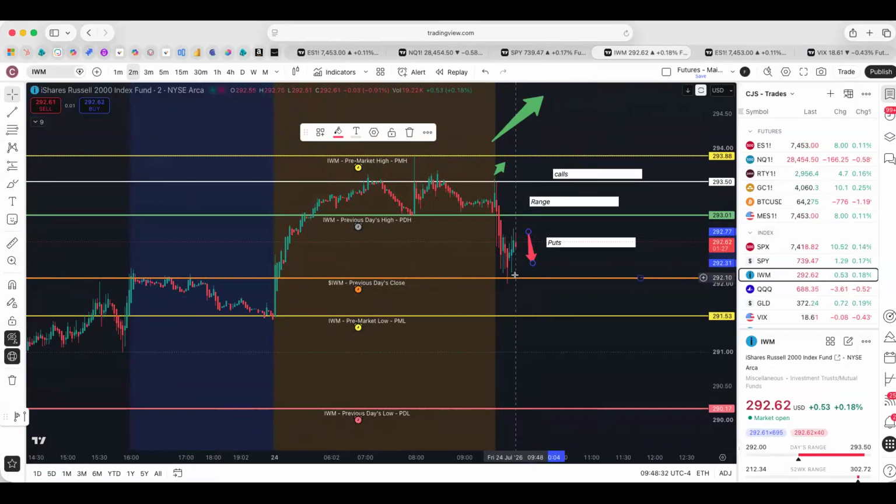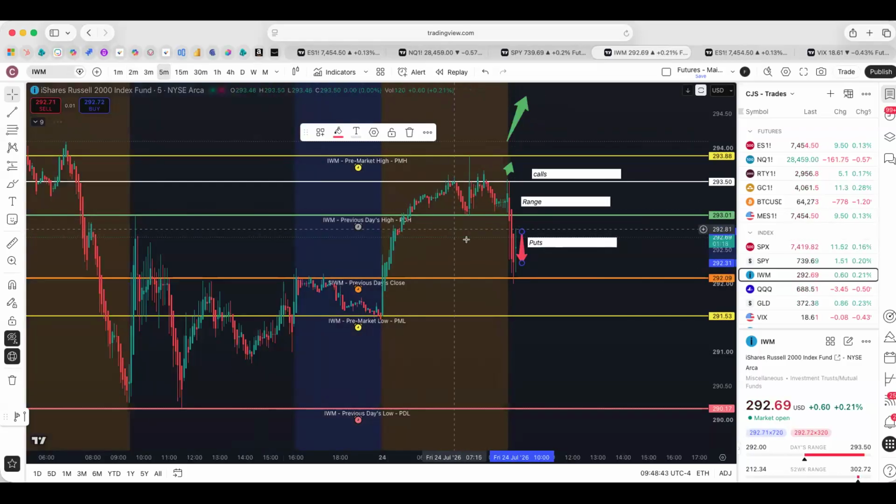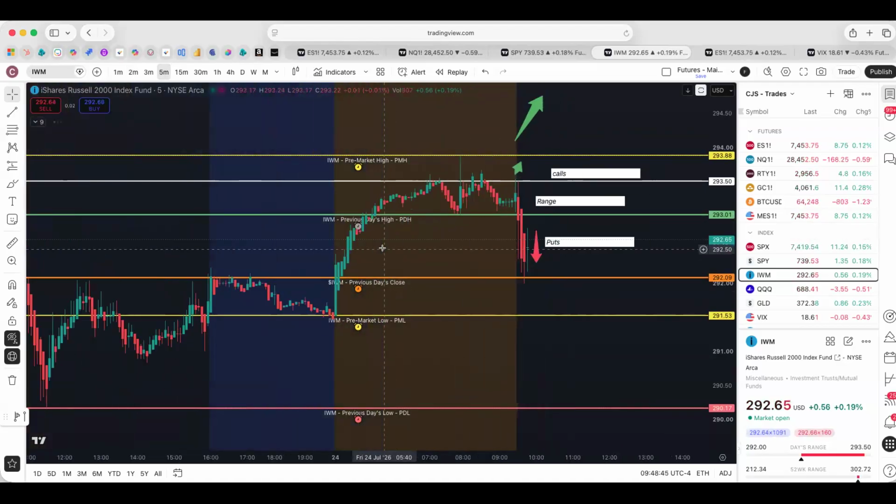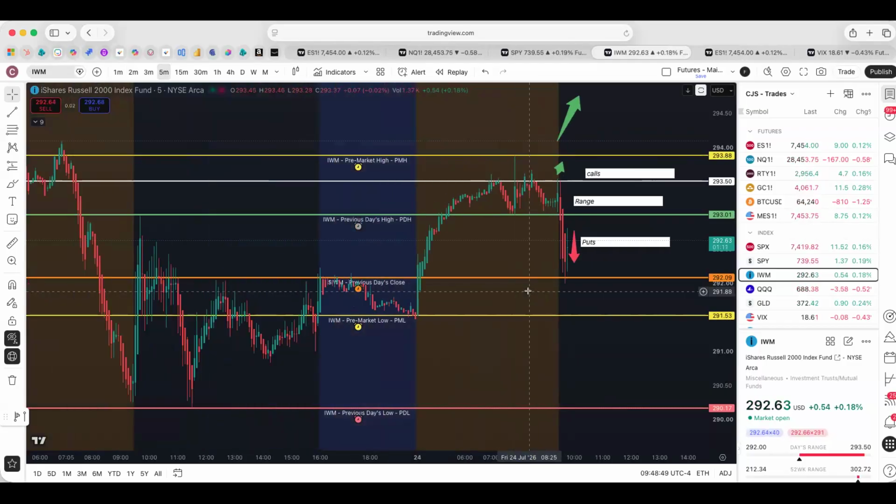If you're in a weekly, again, I think everyone should know by now, you should not be trading 0DTE because the market at the moment does not support 0DTE. You need to give your trade a little bit of time to work out. It's probably better to look at the end of 5 minutes. So you can see we're in that area. Do you have any questions around this one?